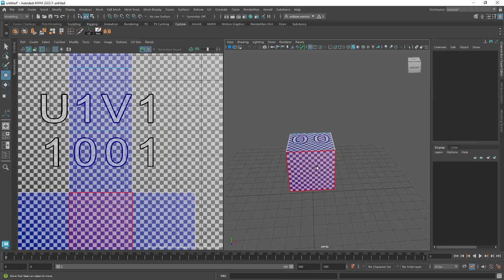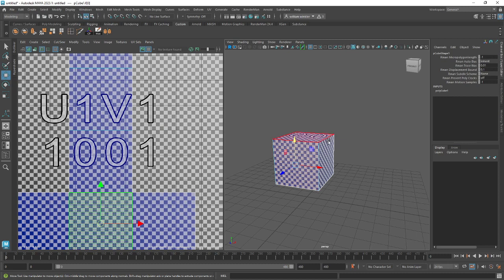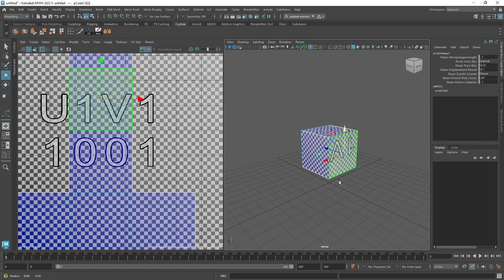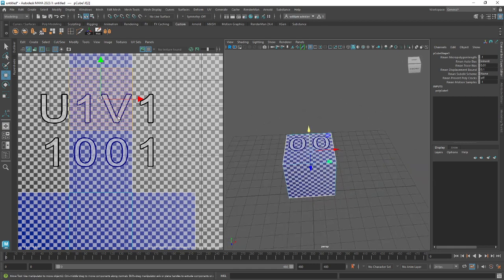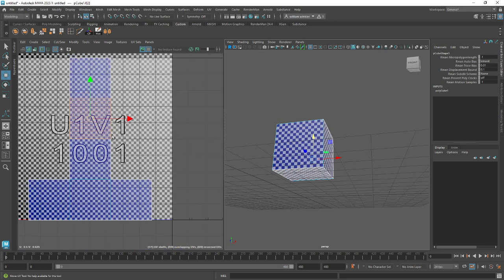And if you wanted to practice, like we're looking at the model here, if I selected this face, I can see this is the front of the cube. This is the top of the cube. This is the back of the cube. So I know the one with zeros on it and the one V on it, right? And I can kind of look around. I can see how this is unfolded.